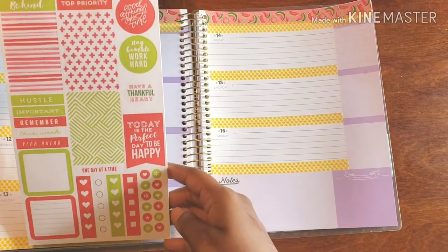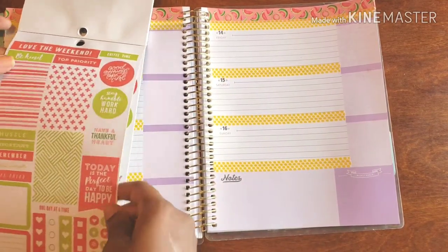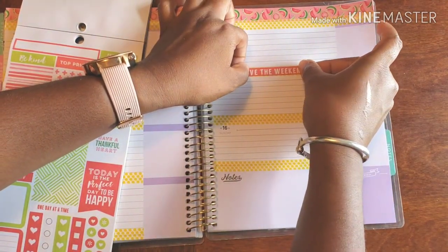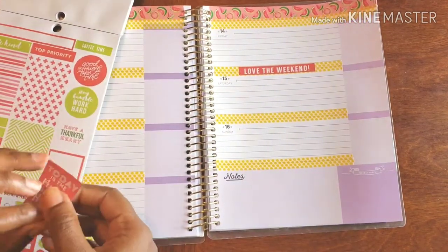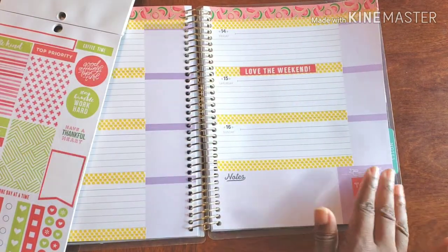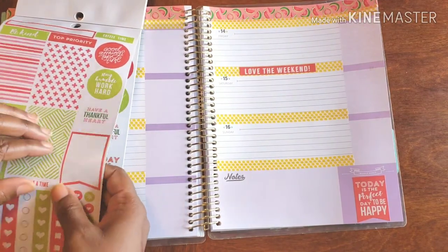And here are the stickers that we're using. There you go, so you can see a little better. So I'm just going to be adding them to our planner. And we have Love the Weekend because, you know, it's the weekend. What's more to say about it? Some great little inspo for the week. I know it says today, but you can look at it each day. Today is the perfect day to be happy. Like, that's pretty kind of awesome.